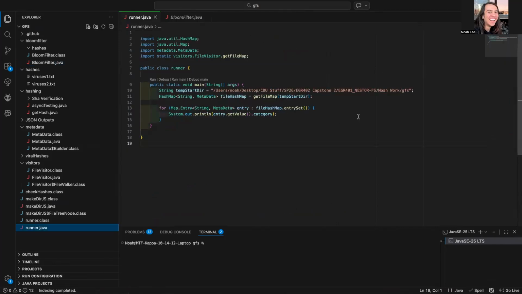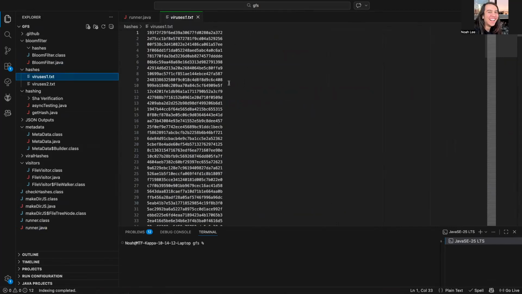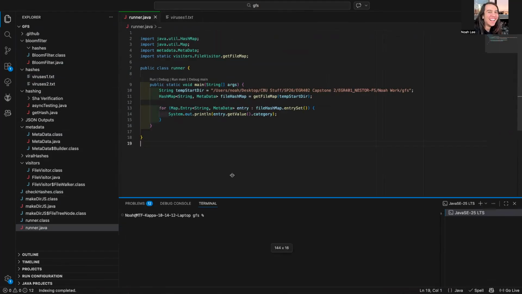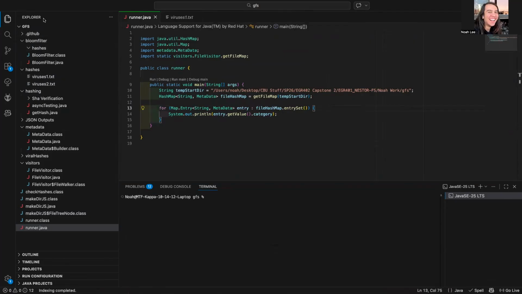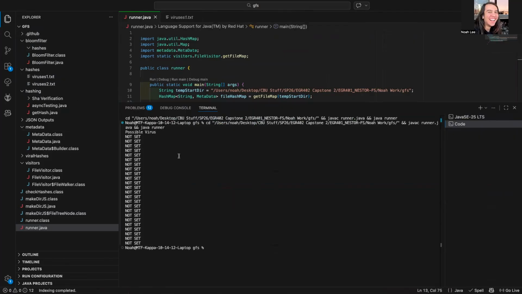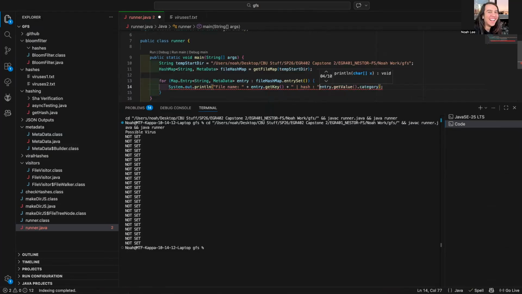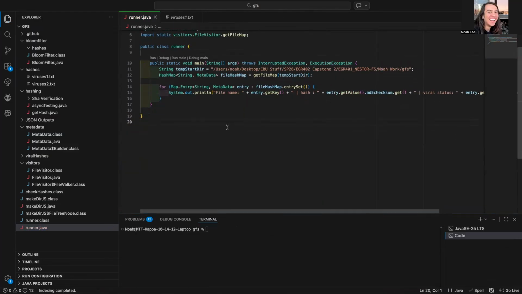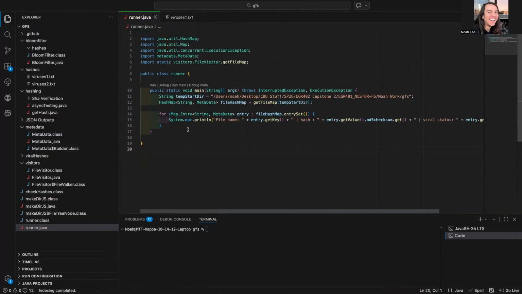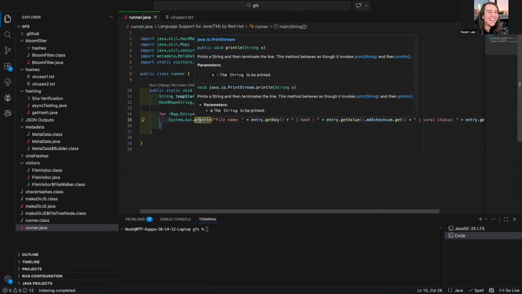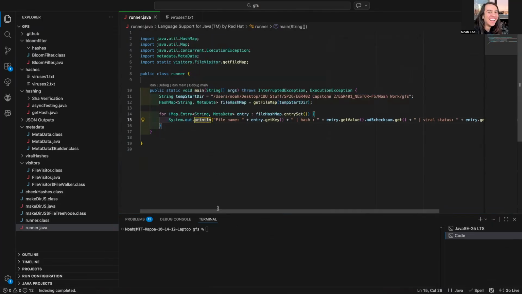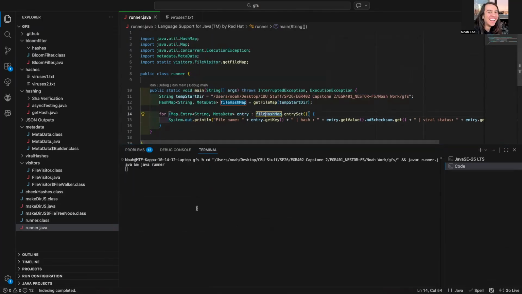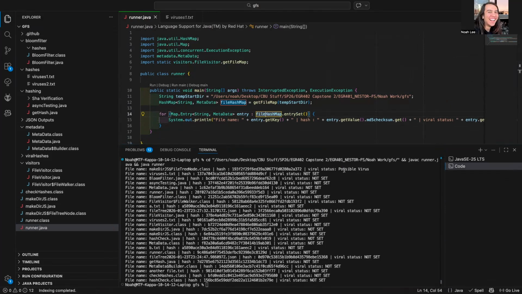To briefly go over an example, I added some hashes that I composed from some of the files here. If I go to my runner, this just uses the working directory for my code. I just went ahead and updated the print function to show more information about the file. If I go ahead and run this, then we can see that we get a possible virus on this first value here.